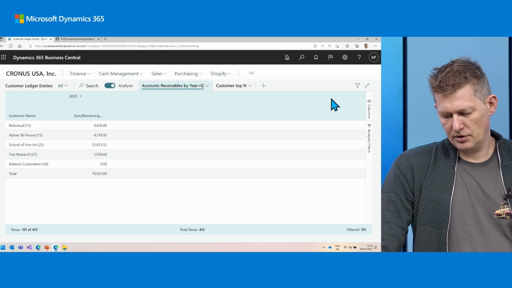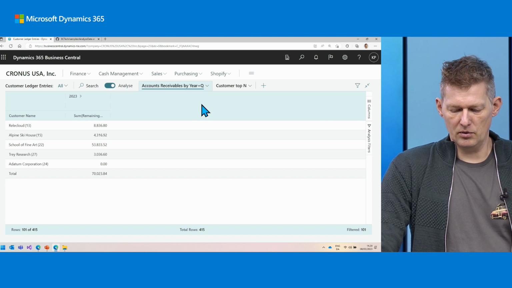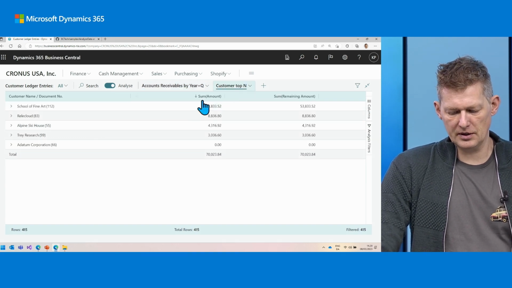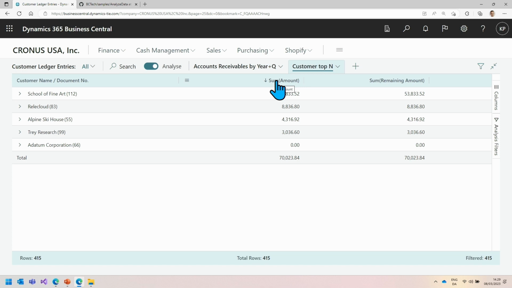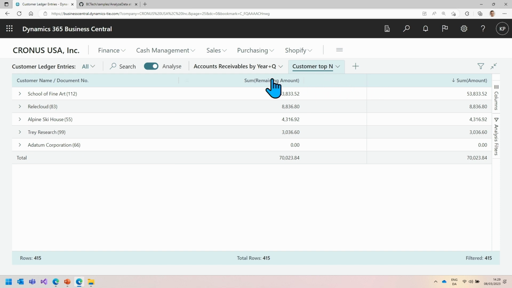What else? So we saw additional filters. We saw picking columns. Oh, let's just do a few more things. What if I want this column to come always to the right? Well, I can just pin that to the right. And now, no matter what I put in of columns here, this will always stay on the right. This is similar to what you can do in Excel. In Excel, these are just called freeze. We might call them freeze in this user interface before the feature gets generally available.